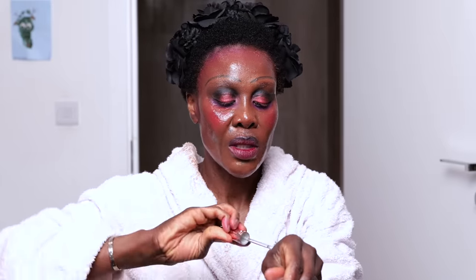So I'm going to use a lip gloss from Anastasia Beverly Hills. I'm just going to put it at the back of my hand so that I don't soil the lip gloss. There we go. And put some on my eye. There you go. So we just have to wait for this to dry and then we put on another layer.